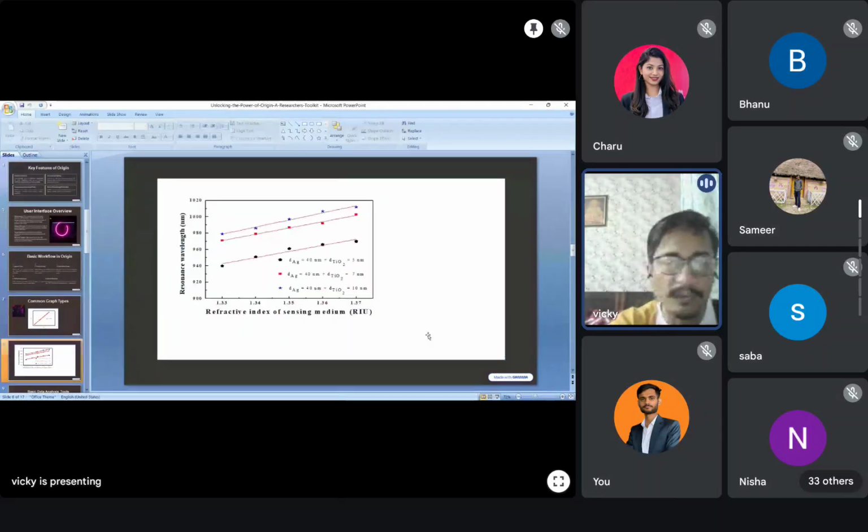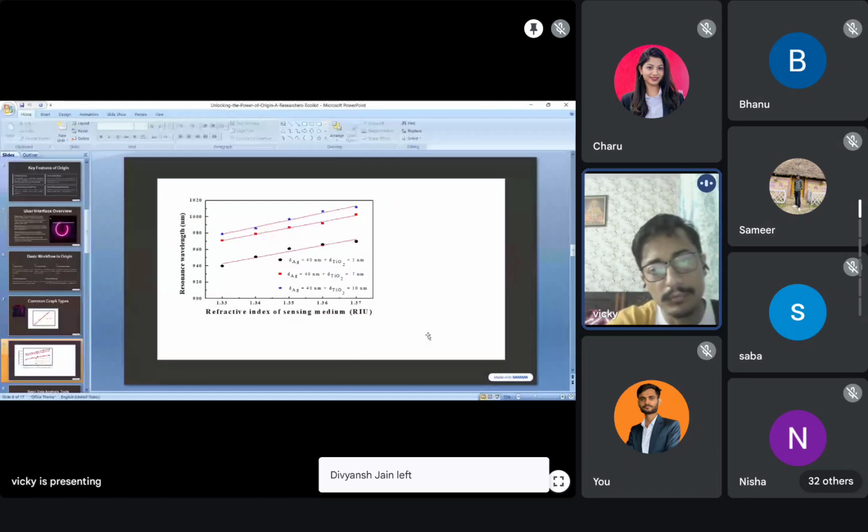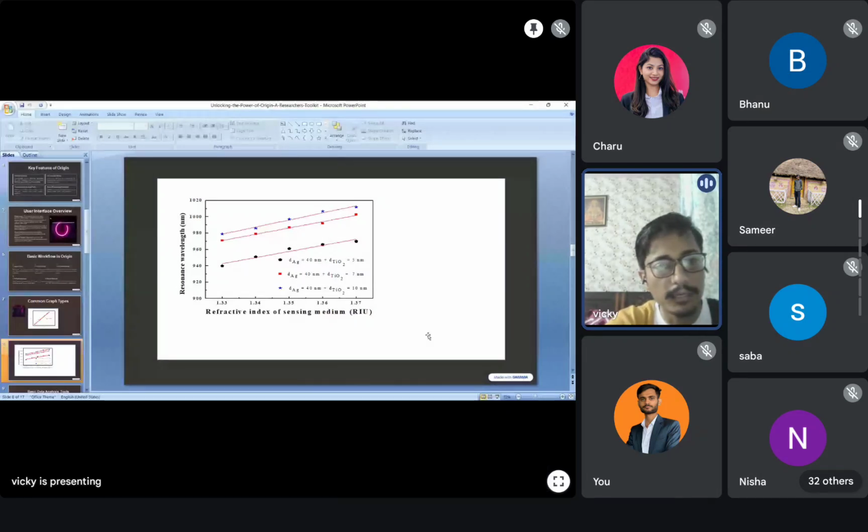So this is one of the graphs from my research data. On the x-axis we have the refractive index, and on the y-axis I put the resonance, with some data from the experimental part. So as you can see, it is well labeled, scaling is there, all the markings are there. So this is one of the main features of Origin, and you can directly export this graph anywhere else. If you want to go to Word, you can simply copy and paste it. So this is very easy to use. Right. And then we have some other different kinds of graphs you can also plot there.